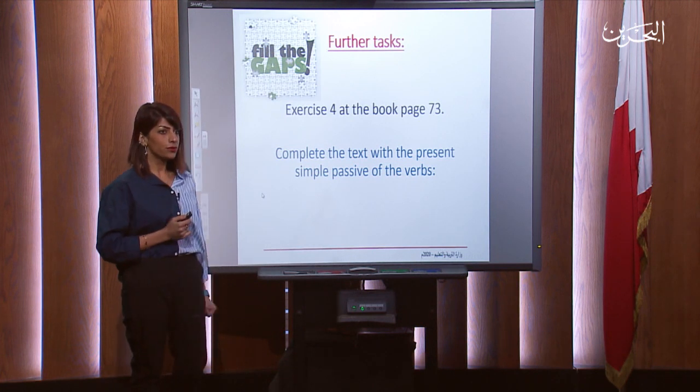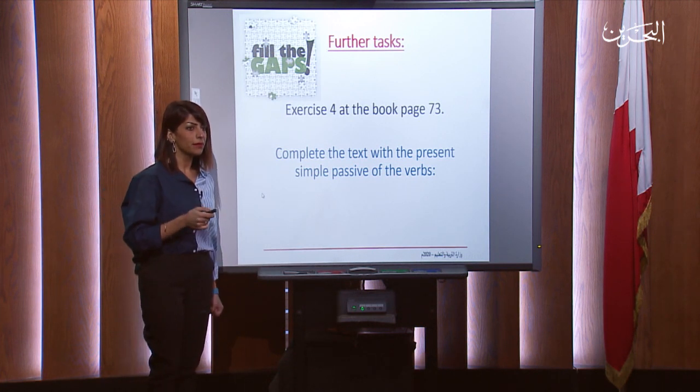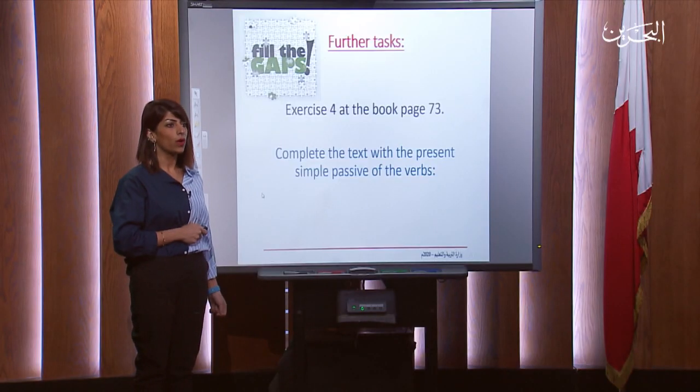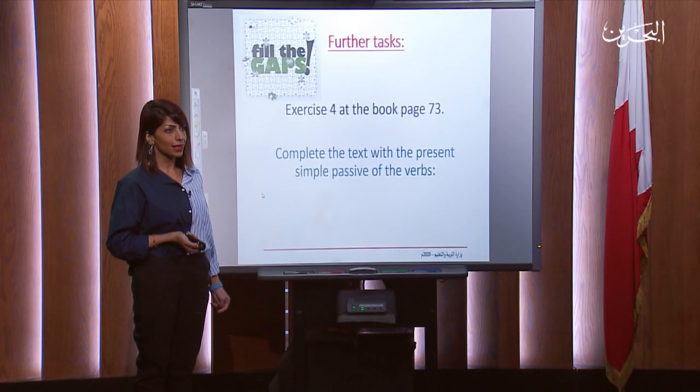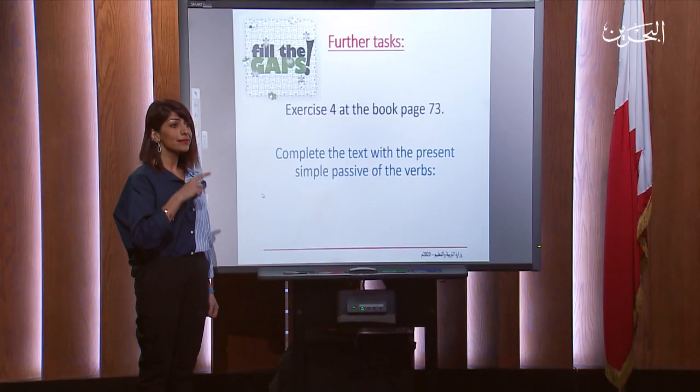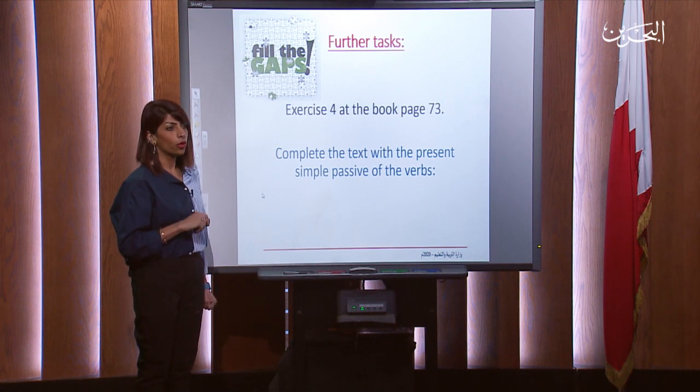I will give you a further task. You can do it at any time. This is just to make you stronger and better at using the passive form. It will be exercise 4 in your books, page 73, in Language Leader 1. You can refer back to that exercise to help you. You're going to have a couple of gaps which you have to fill in. You complete the text with the present simple passive form of the verbs as we have already explained.